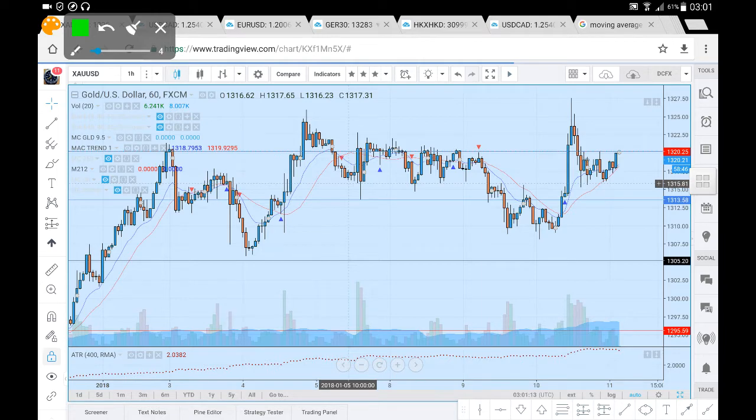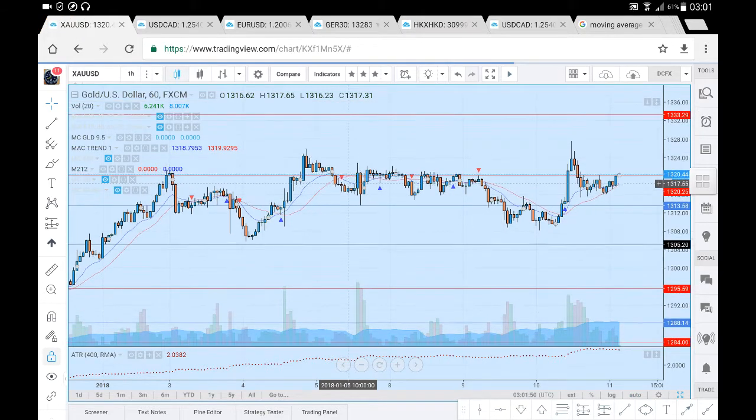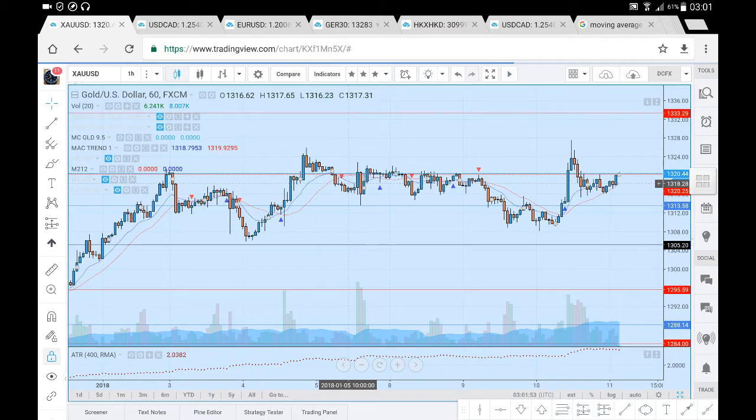So we do appear to have found support here at the 20 period moving average. So we do appear to be putting in a higher low. So we've got pretty much like a triple bottom here. We have headed upwards. We appear to be putting in a higher low. We're looking for prices to head towards that 1330 level. So we'll see price direct towards 1320, whether it does prove problematic and we do see further sell side continuation to the downside, or if we are able to break above this 1320, we are looking for prices to head towards the very next major level we've got marked out here, 1330.